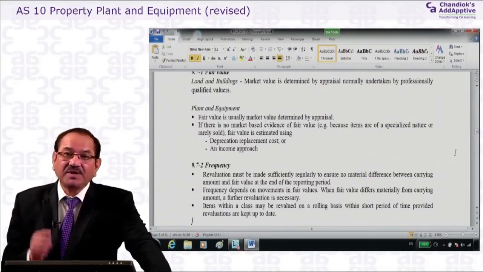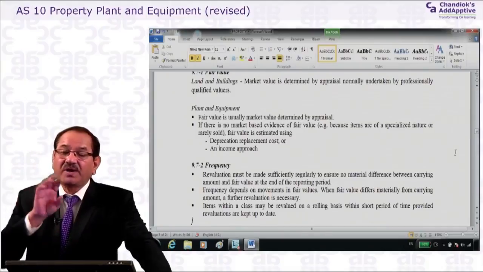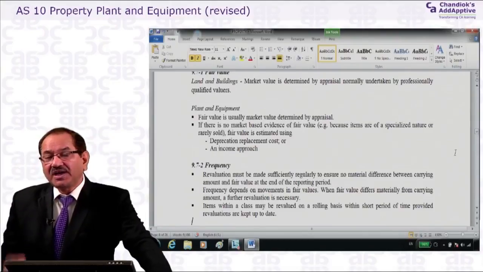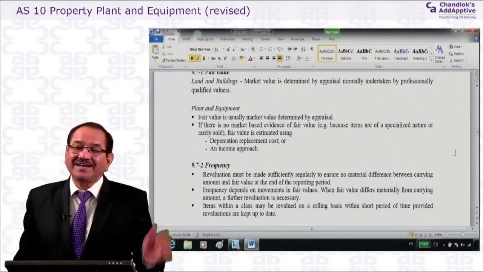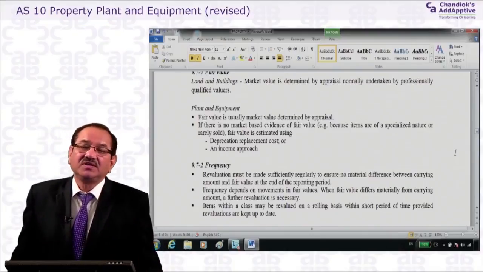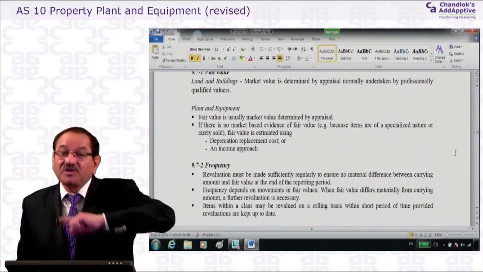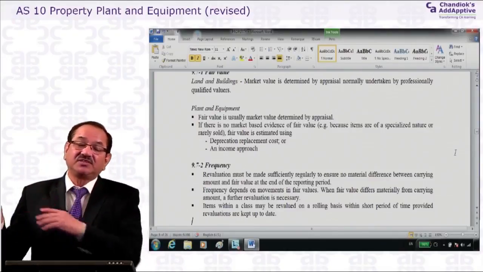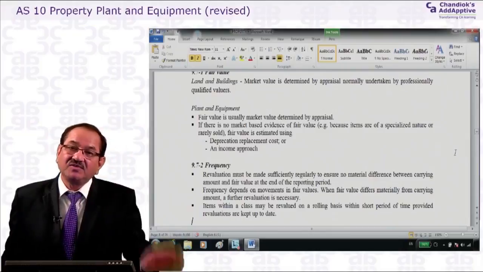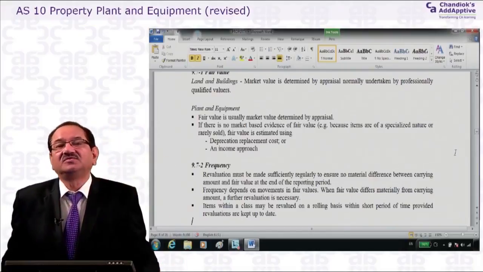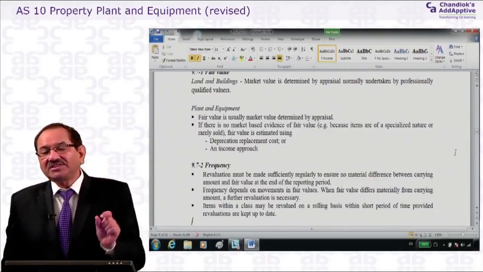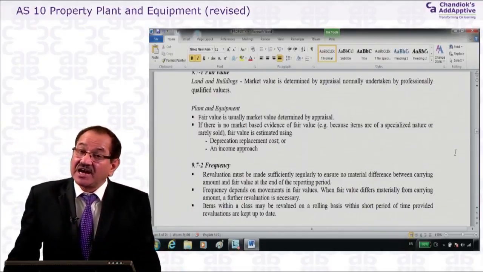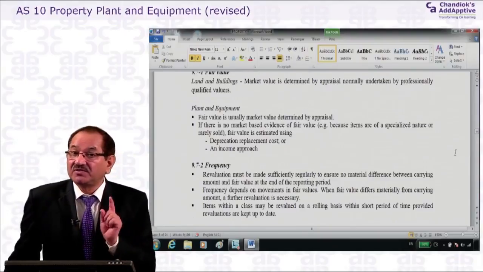If you are revaluing the plant and machinery, you have to revalue the whole plant and machinery, that particular block of assets. If you have 10 buildings and you are carrying the buildings at a revalued amount under the revaluation model, then you have to revalue all 10 buildings, not just the buildings which have appreciated while leaving the ones which have not appreciated in value. No, you can't follow that. So there is certain guidance provided in the revaluation model, and that guidance has to be followed when you are following the revaluation model.